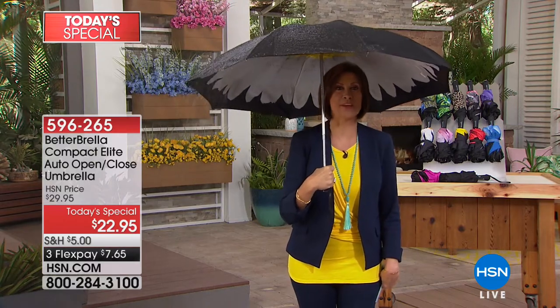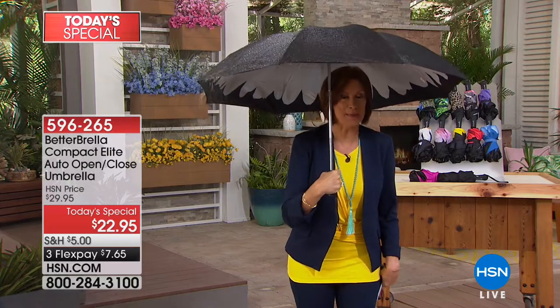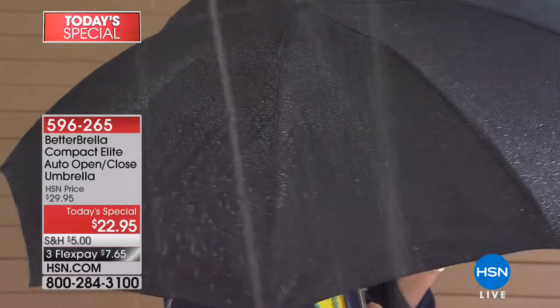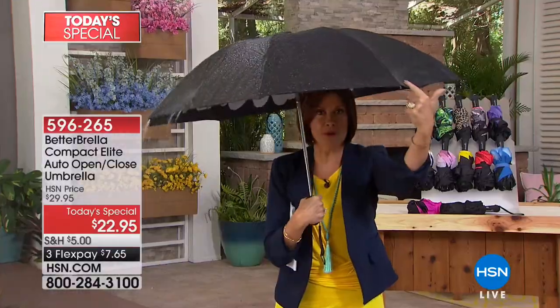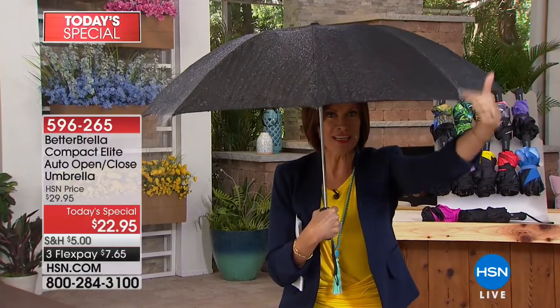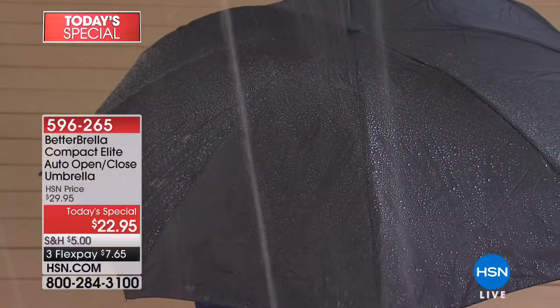It is the world launch of the brand new Elite Compact Betterbrella. So what you're getting is the smallest silhouette in terms of what it breaks down to, just about 13 inches. But look at the wingspan on this one, okay? Almost 46 inches of pure coverage, but never before with hydrophobic technology, which gives you that sheeting action you're seeing right now. So it's gonna repel that rain better than ever.